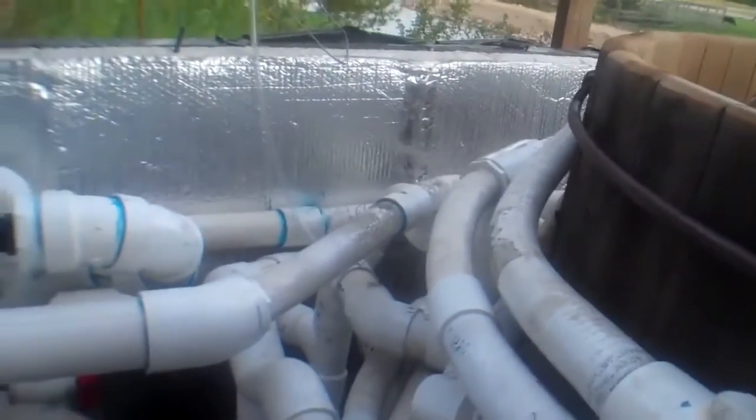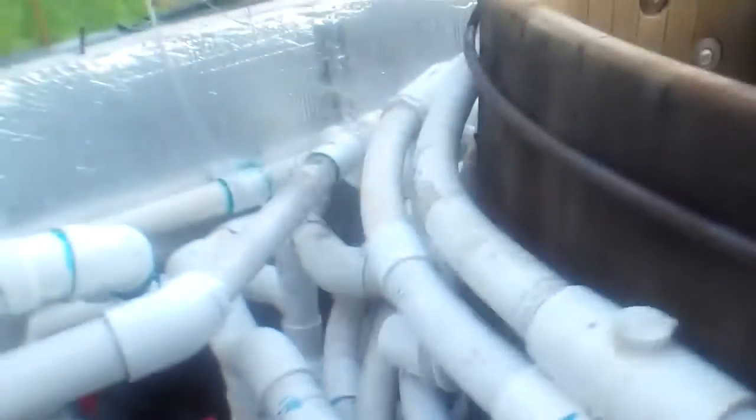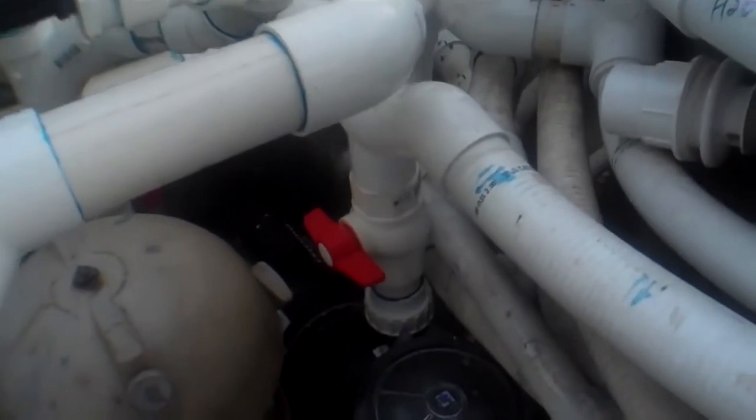We've got a two-horsepower air Mariah air blower blowing air into the jets, so all together it's like 12 horsepower pumping into this hot tub. It's good action. Like I said, I do this for a living — did it for many years. It looks kind of like an octopus, so this is probably going to be way more complicated than your average person putting five or six jets in a hot tub. I even got jets in the floor for massaging your feet.